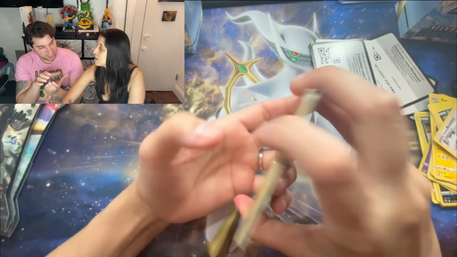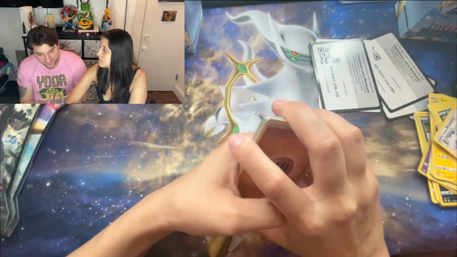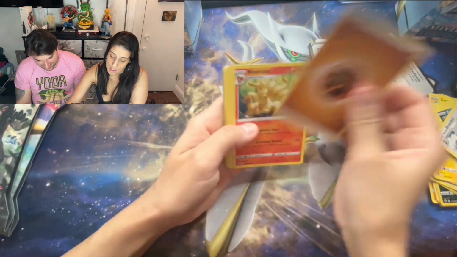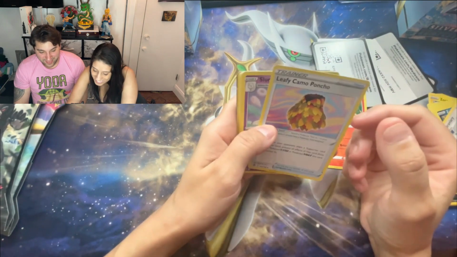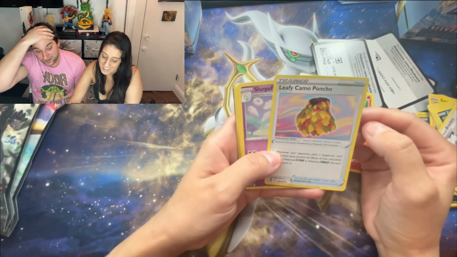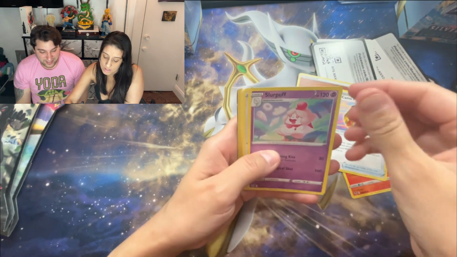1, 2, 3, 4. Make sure, hold them tight. Hold them tight. So you don't want to give it away. Hold them tight. Boom! Got it. Ninetales? Yeah. Like Melon Tails? Yes. Leafy. I see it. I see it too. There's a hit there. There's a hit there, everybody. Leafy, Combo Poncho, Slurpuff.